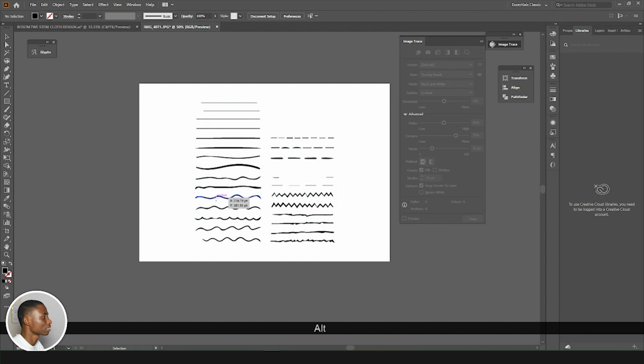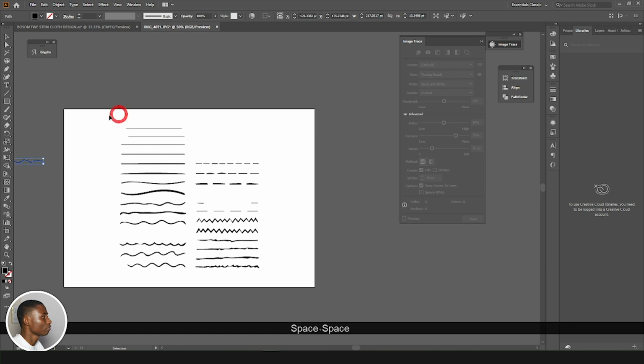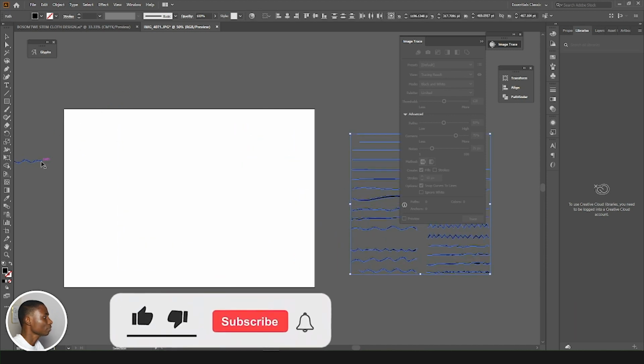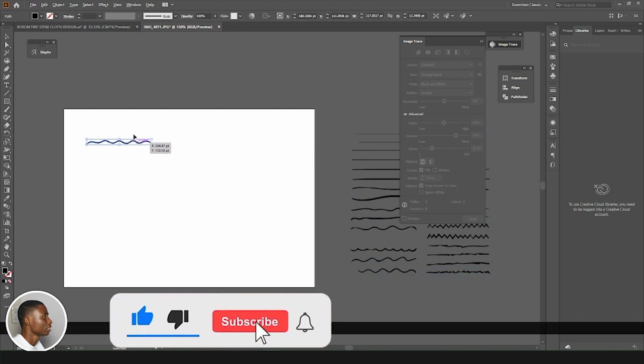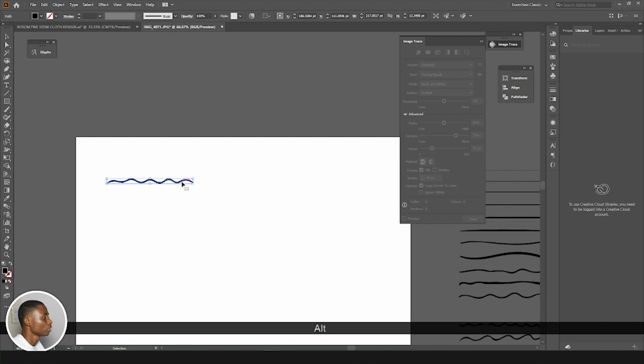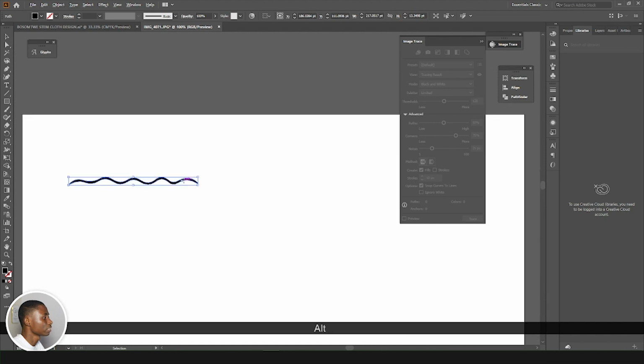So I'm going to select only this one. Let's use this one, and I'll bring it outside, or let me move all of these guys from here and bring this one here. Then from here I want this one to be a bit longer, so I'm going to make a duplicate. You can hold down the Alt key like we do in Adobe Photoshop, click and drag to make the duplicate, and then rotate this guy.